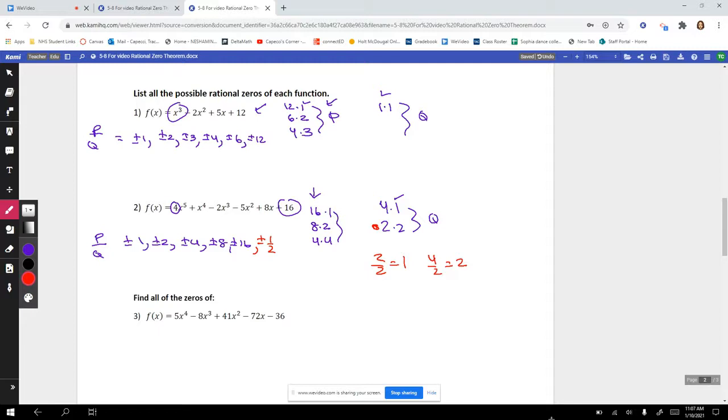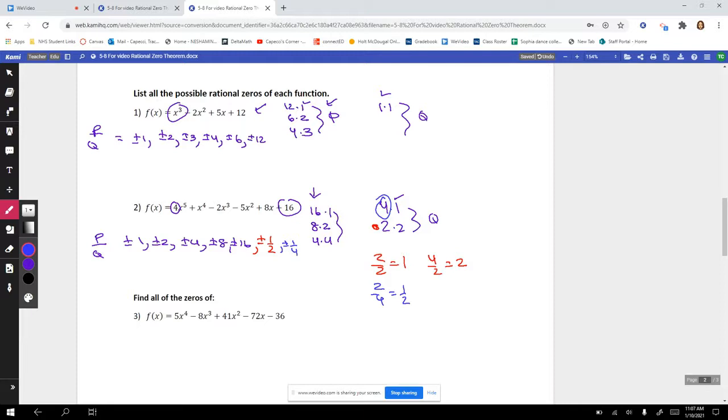The last set I'm going to look at is 4. I have plus or minus 1/4. 2 over 4 is equal to 1/2, I already have that one. 4 over 4 is 1, have that one. 8 over 4 is 2. 16 over 4 is 4, so we have that one. So that's our final answer right there.